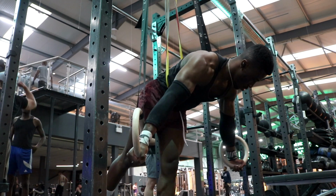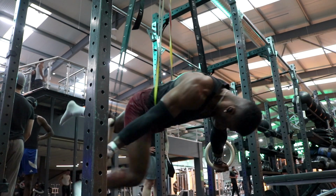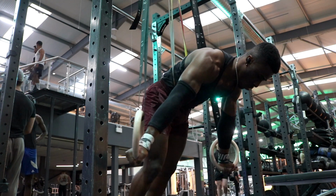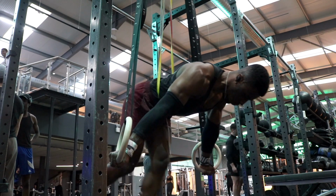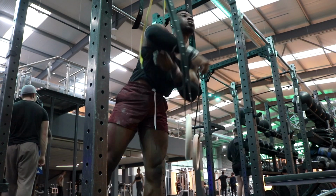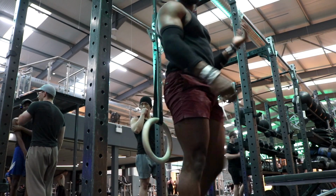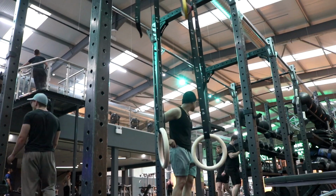Here you can see me doing assisted sets. That's about 90% of my sets on the rings. They're assisted. You can see me go for the Maltese, assisted Maltese on the rings as well. But the majority of these sets you're going to see will be assisted, with a few of them unassisted. It's only going to be one or two sets that won't build up too much fatigue. And yeah, it's all following that strength principle of training at about an RPE 7 to 8.